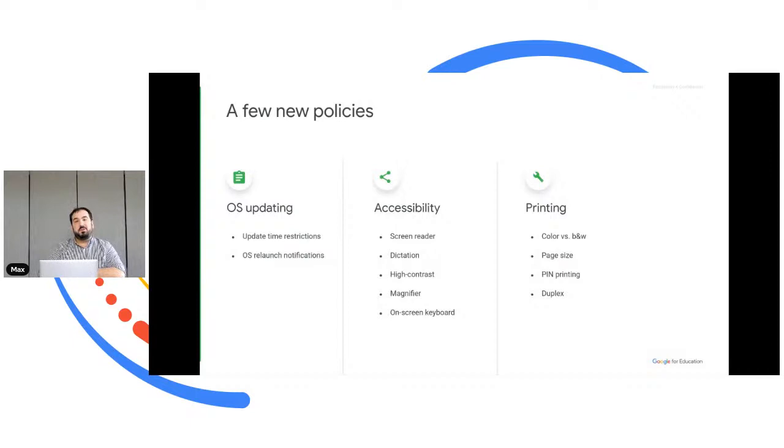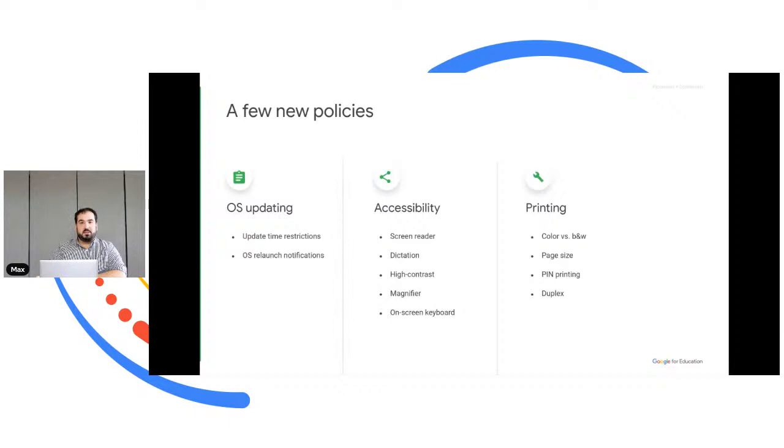I'm going to talk very, very briefly just about a few of the new types of controls that we've added lately. Obviously, there are many beyond this list. But the first is OS update controls. So we hear all the time from IT admins that OS updating is one of the key things that they think about when it comes to device management. Now, Chromebooks update very seamlessly. They update in the background. So it's often very easy to just leave it as the default. But we understand sometimes admins want a bit more control over when updates happen, how long users have before the update gets applied, et cetera. So we've added a number of new policies in this area.